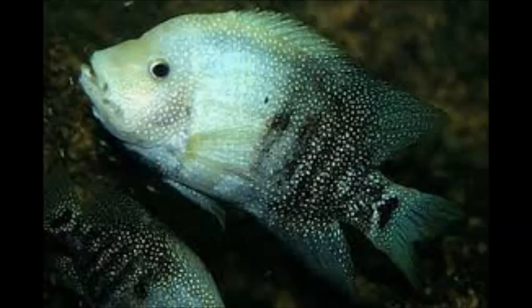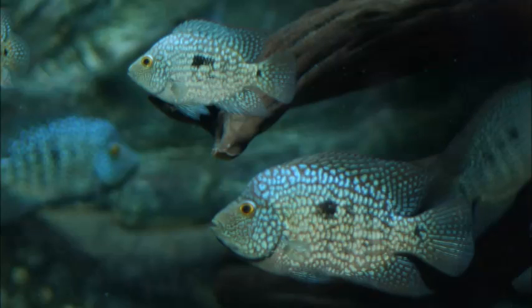northeastern Mexico. Herichthys cyanoguttatus can grow to be over 13 in, 33 centimeters, and are differentiated by their distinctive characteristics and specific habitat needs. This cichlid is known for its cream and turquoise spots. Adult males also develop a nuchal hump on their head. This cichlid also prefers the water temperature to be between 68 and 82 degrees Fahrenheit, 20 to 28 degrees Celsius, and is negatively affected by rapid changes in temperature.